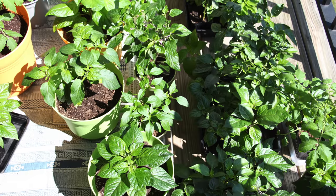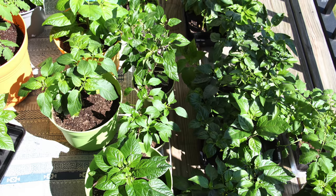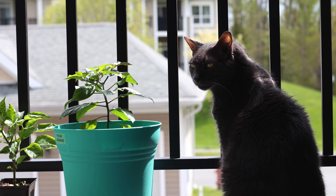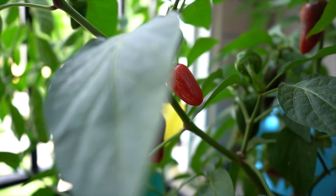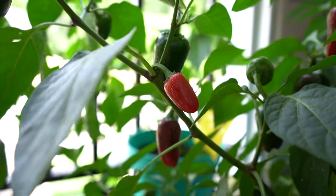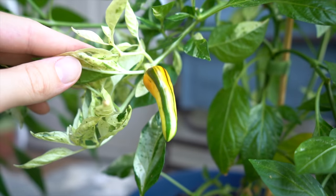The next tip for growing peppers in an apartment is to utilize porches and balconies. The balcony at our old apartment definitely did not receive full sun. It was east-facing, but it got really good morning sun. Our peppers did just fine growing in containers on our balcony, and it's definitely worth giving it a shot, even if you don't get full sun directly on that area of your apartment. South-facing, of course, would be ideal, but if you have a balcony, it's definitely worth experimenting and trying to grow some peppers in containers.